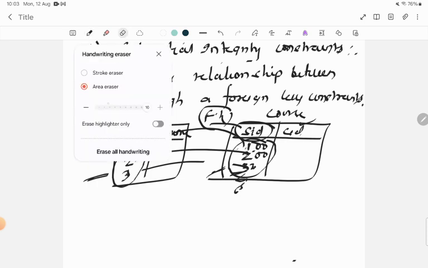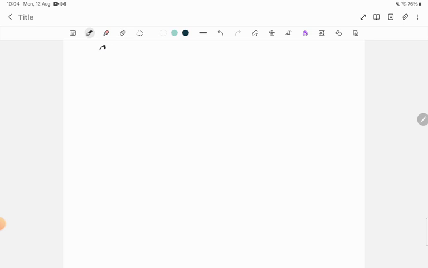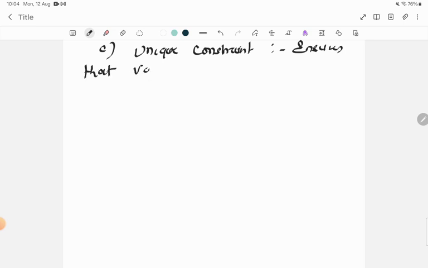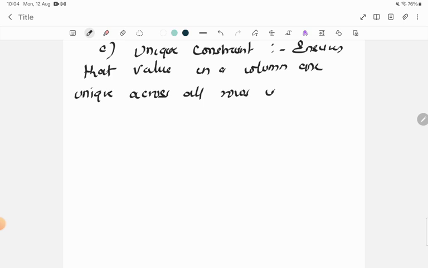Let's go to the third constraint, C number, which is unique constraint. Okay, so it ensures that values in a column are unique across all rows in a table.